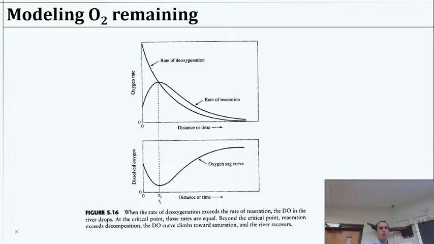All right, so we basically have all the pieces now, and I just want to take another look here to actually look at the rates. What we drew earlier in this type of plot was the amount of oxygen, the amount of deficit, the amount of substrate. Well, here at the upper point, we can see the rate, and on the bottom, that's the amount, right? So that's the oxygen sag curve here. So we'd have some saturation point up there. If we look at the top, we can see the rate of deoxygenation, that's proportional to how much substrate's there, right? So that's just going to decrease the whole time. That's this guy.